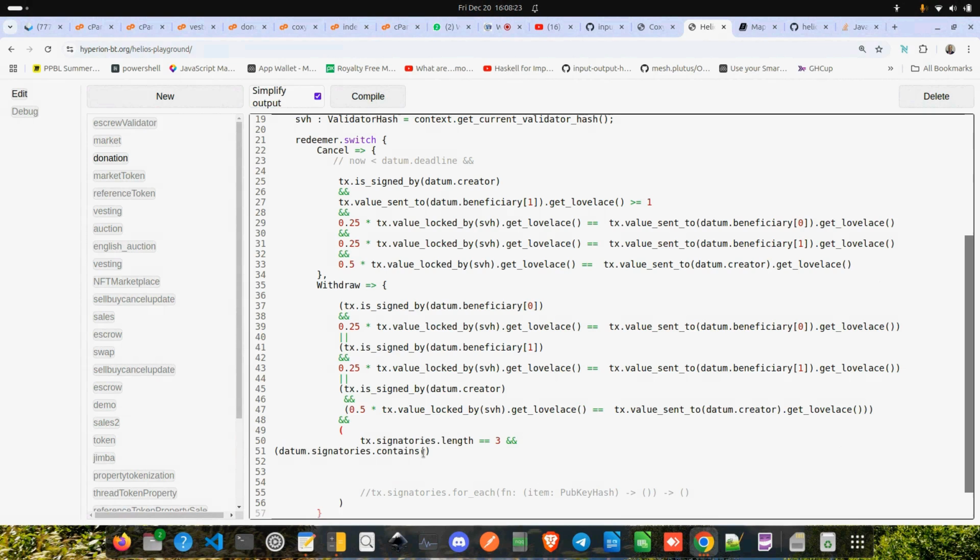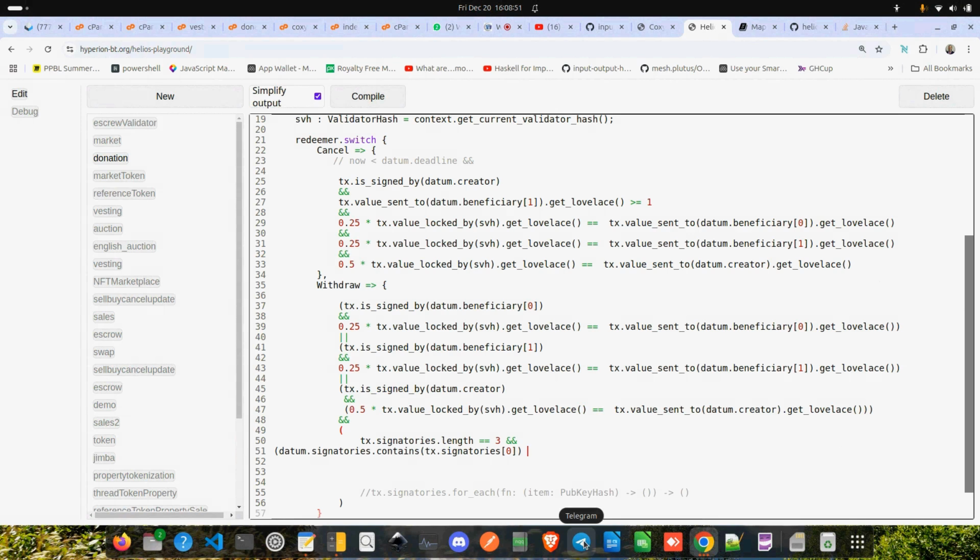Then we say the signatories contain, then we get the first, like this. This is correct. This gives us the first pub key hash, the signer, the first signer. So we just search whether the signatories contain this. Okay, this will return true if it is there.